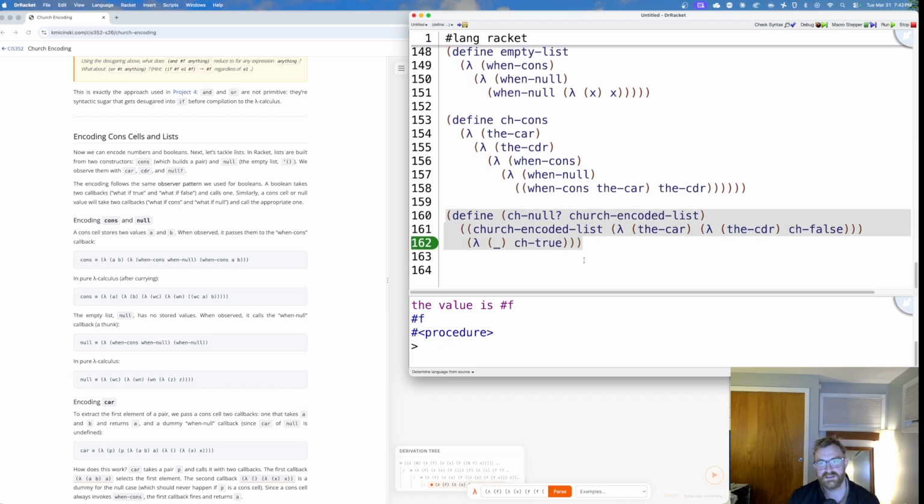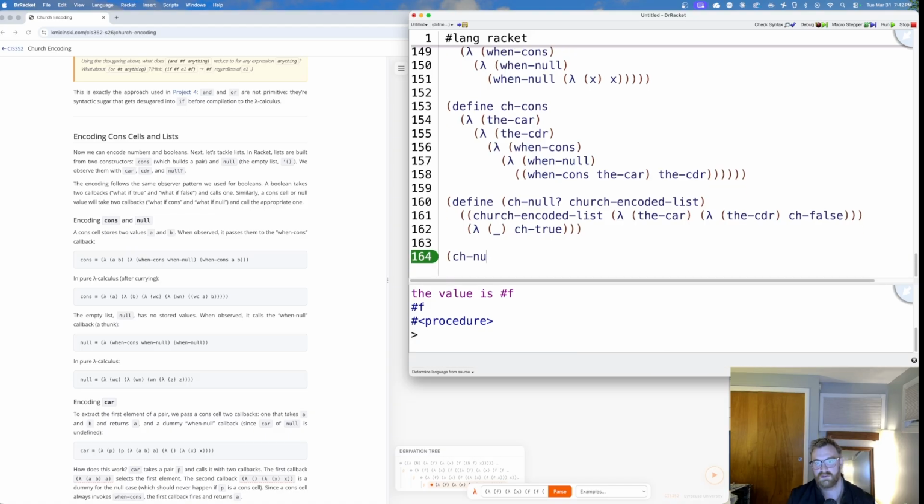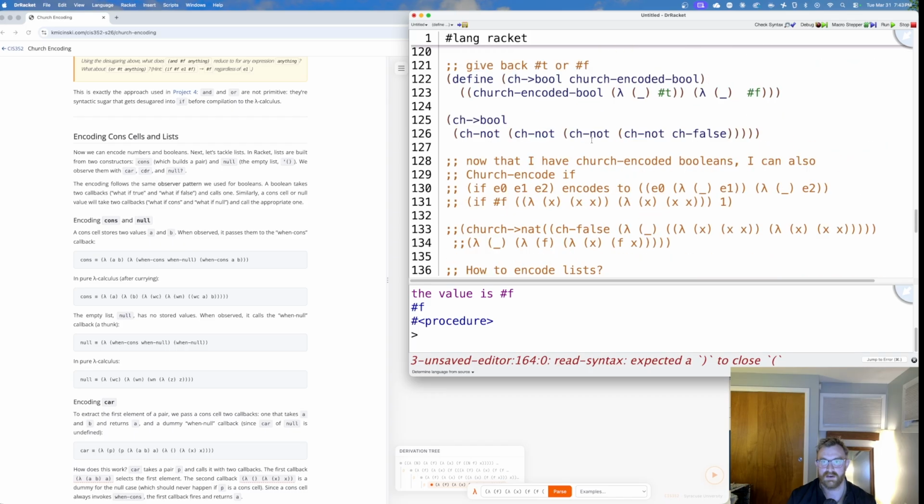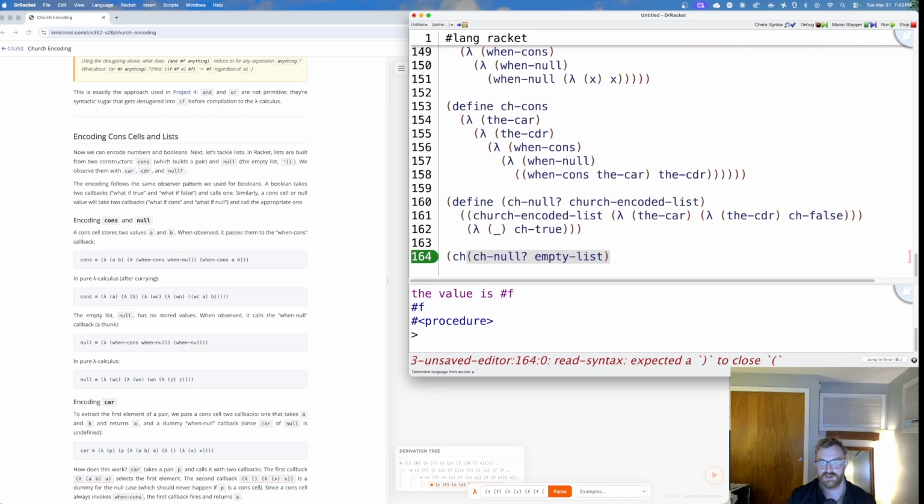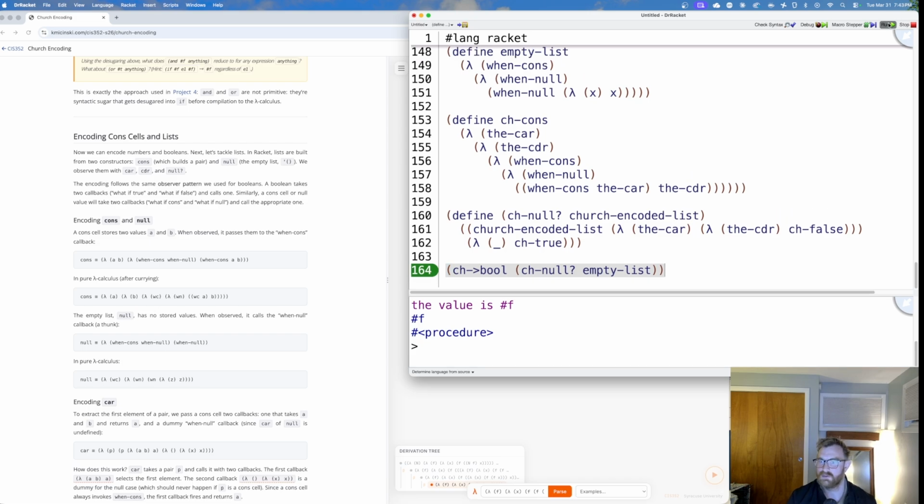So now let's do church null? of the empty list. And then we need to convert that to Racket by calling church to bool. And this is in fact true, because the empty list is in fact null.